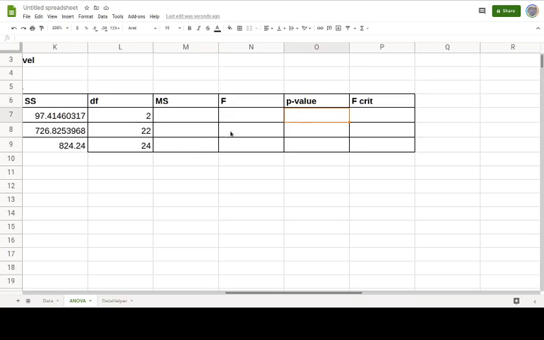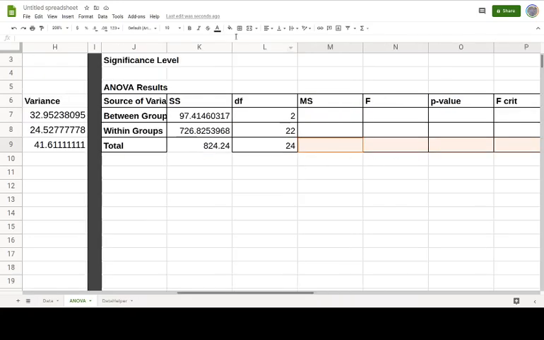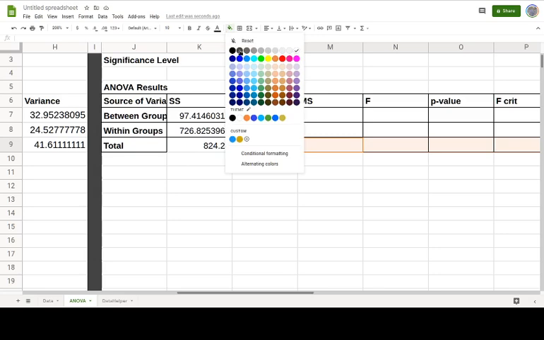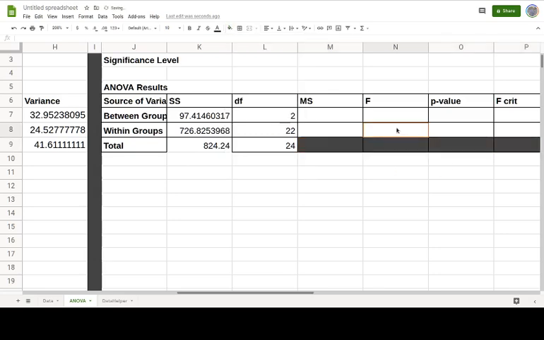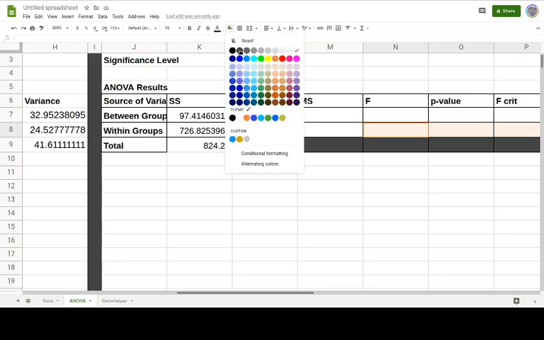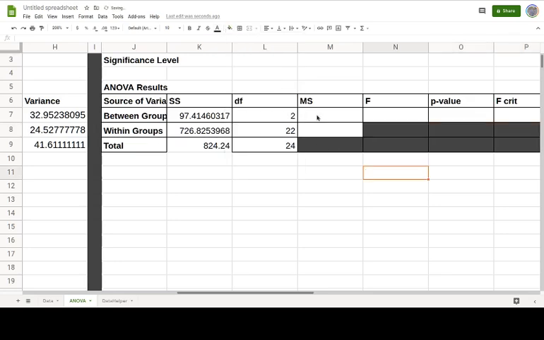Okay, you're almost done. The rest of this is pretty straightforward. Let me just point out that on the bottom row of this ANOVA table, we can black that out because there are no values that are put in there. And then to the right of the MS column on the second row there, we can black that out too. We're not expecting any values to go in there. So to calculate the values in the MS column, it's simply the value in the SS column divided by the degrees of freedom. And you can drag that down.